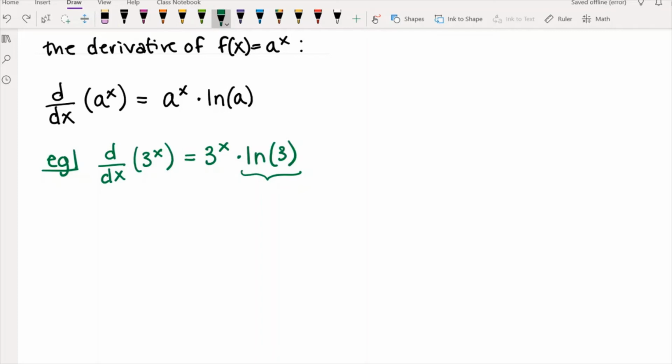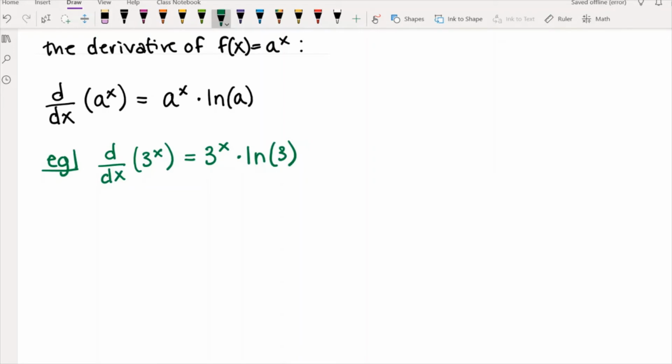So just a little bit more. It's like 1.1. My point here is that when you're taking this derivative, don't get thrown off by this ln of 3. It's just a number. It's basically just saying that the derivative of 3 to the x is not exactly equal to 3 to the x. It's close. It's off by a certain factor, in this case a factor of about 1.1.